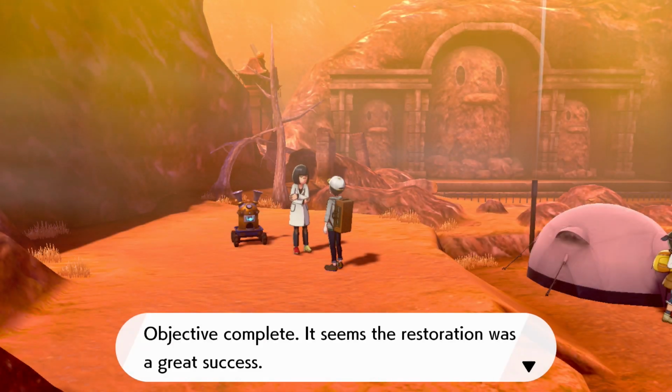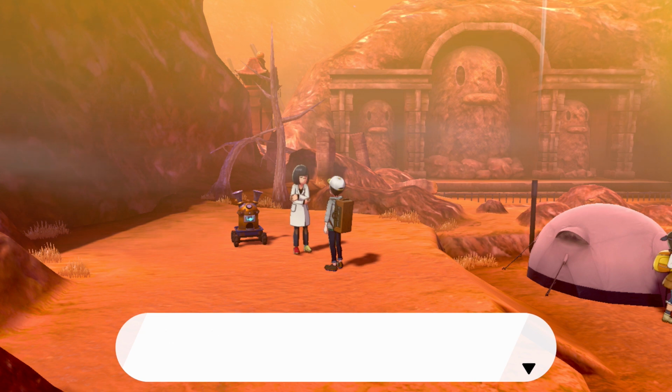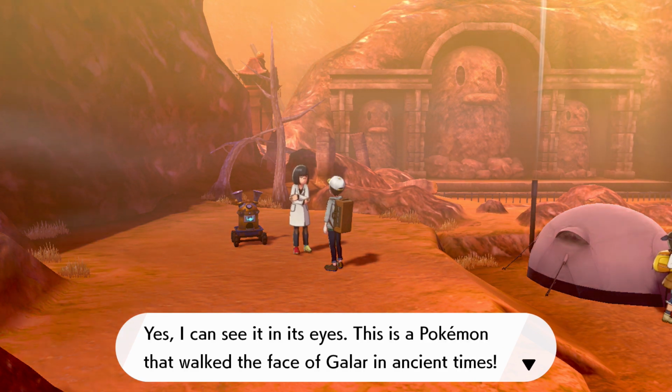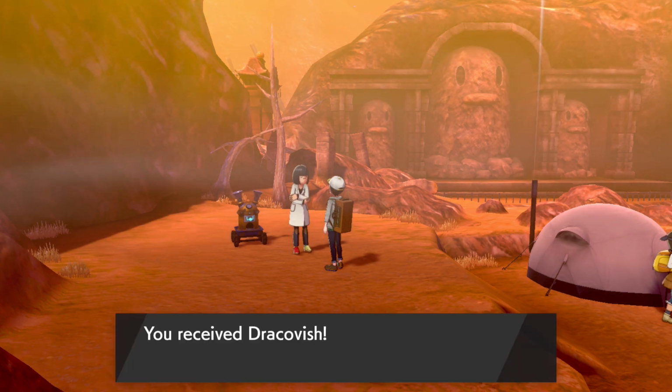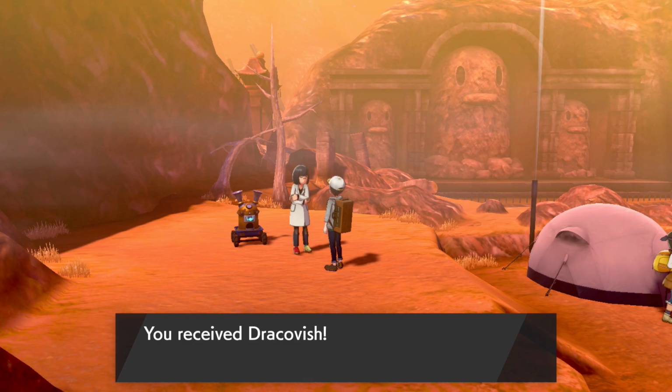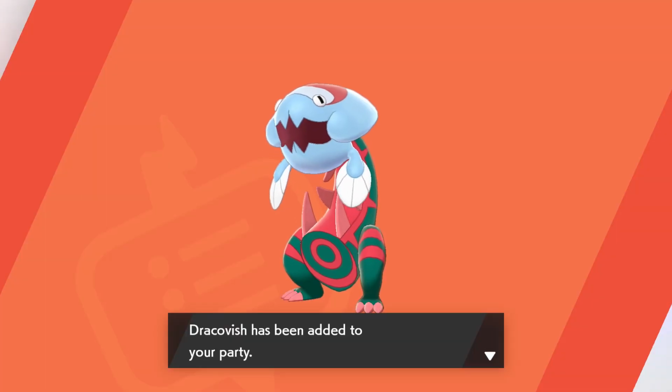Apparently this is really fast. The more fossils you have, the better as well. But it seems the restoration was a great success. This is a Pokemon that walked the face of Galar in ancient times. Somehow I doubt that. But apparently it is shiny on this screen.